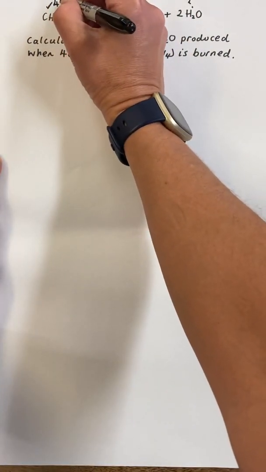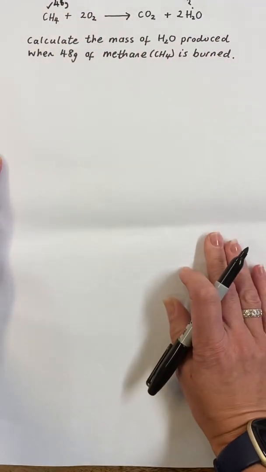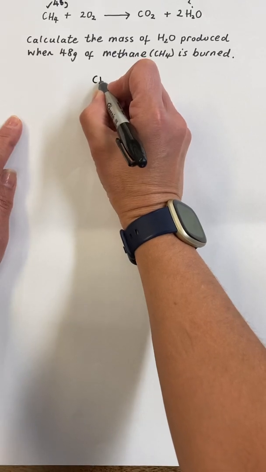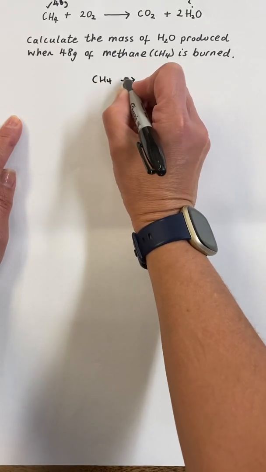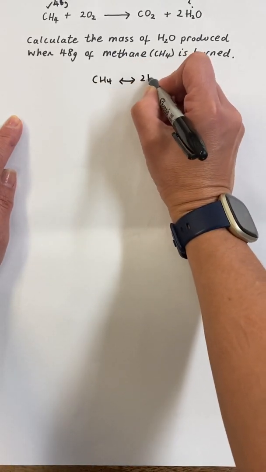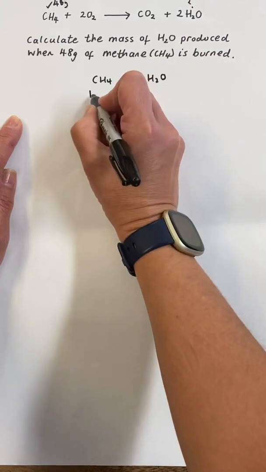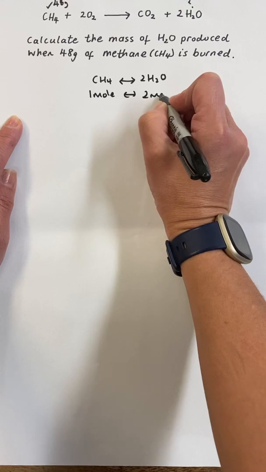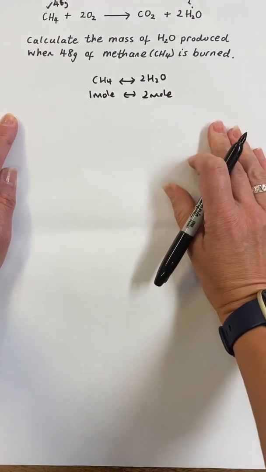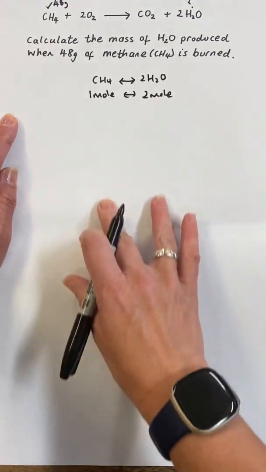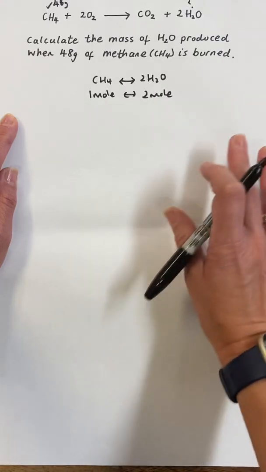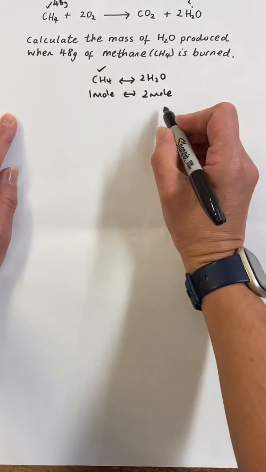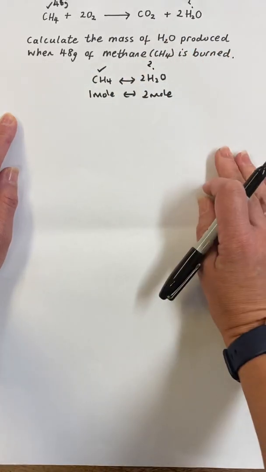So we have 48 grams of methane. So I'm going to narrow my focus here and I'm going to take my methane to my water. And then I'm going to write my mole to mole ratio. So 1 mole to 2 mole. Now at this point at National 5 you would work through your mass to mass ratio, but we're going to do a different process here where again we've got our tick side here and we've got our question mark here.